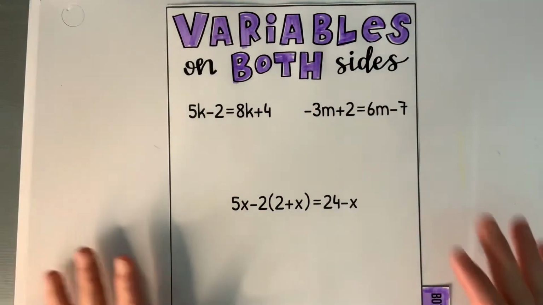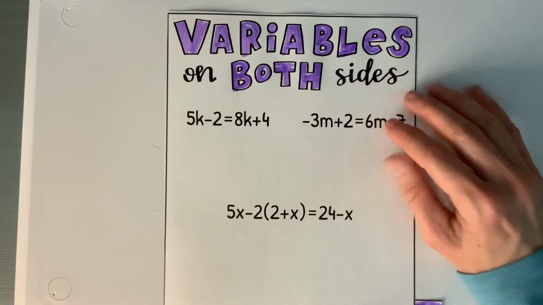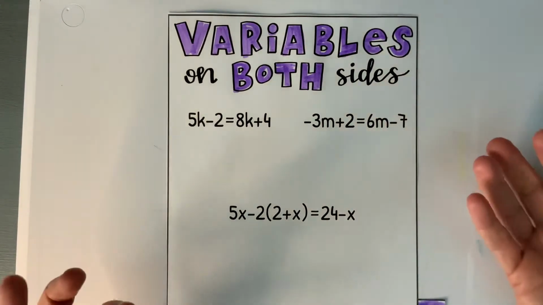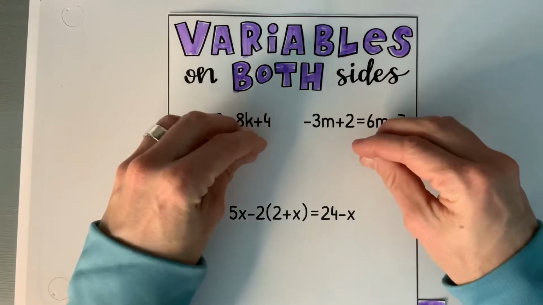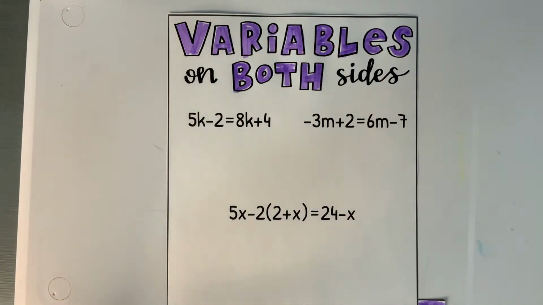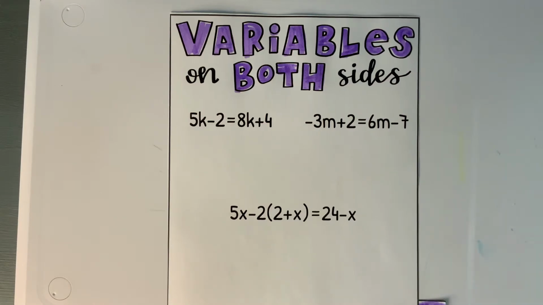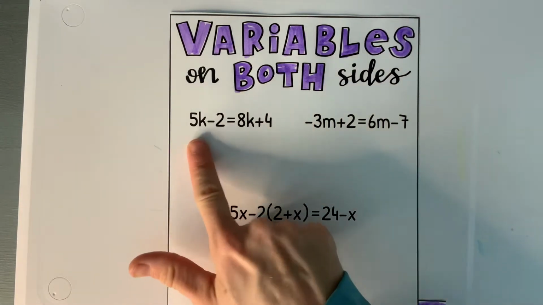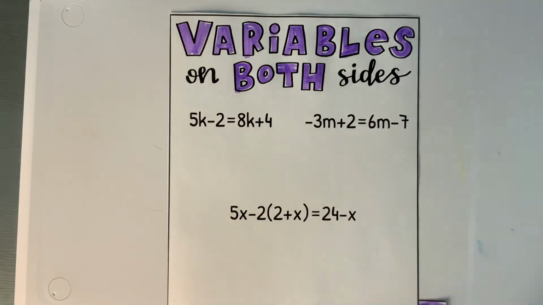Now, you've actually solved problems like this already with your hands-on equations set. It's basically when you did those legal moves where you removed the same number of pawns from both sides. So you were moving the pawns from one side to another, isolating those variables, making sure that all of them were on one side of your equation in order to figure out the value of the pawn. Okay, so in this video, long story short, we're going to be getting into how you show that algebraically.